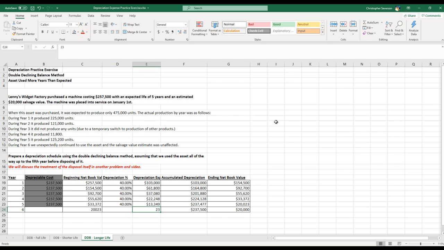Hopefully this has helped to clarify how to handle the various scenarios that could come up under double declining balance depreciation. As you can see, it's an accelerated method, which basically means that you have much more of your depreciation up front, and then it drops off quite a bit at the end, because regardless of which method you use, you're only going to take enough depreciation to get down to your salvage value, which basically means, I said that informational column over here, the depreciable cost, that is ultimately what depreciation you're going to take in total across all years. So hopefully that helps to clarify this.